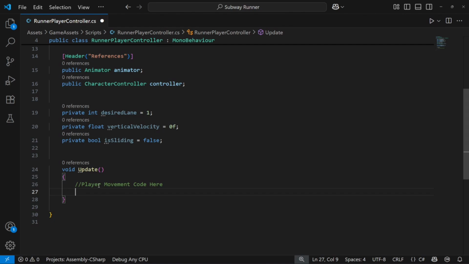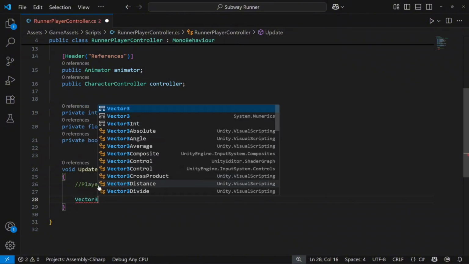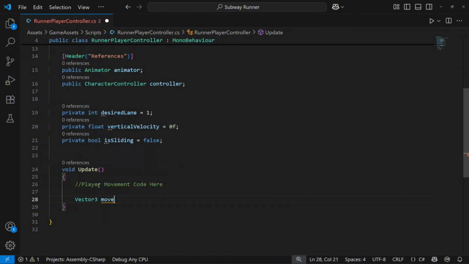Now for the movement, in an infinite runner game, in most of the games, Subway Surfers or Temple Run or any other, in all of them the character moves in only one direction, which is the forward direction. So first of all we need to do that. For moving the character in the forward direction, we will create a Vector3 by the name of move.